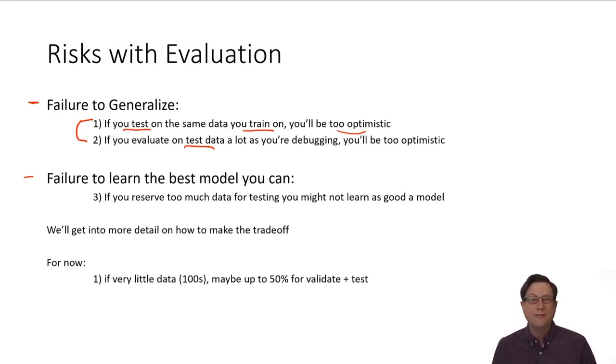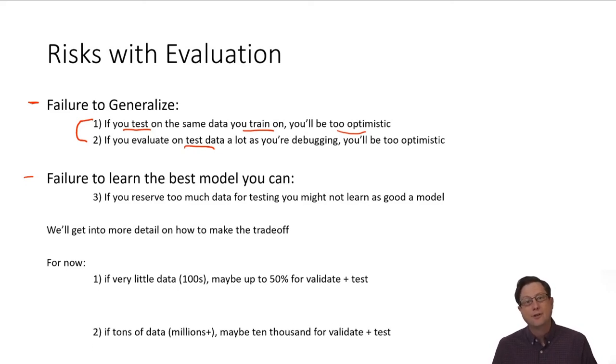One is that if you have very little data, like hundreds of points, and this is more in the realm of old school machine learning. In statistics, you might almost say that if you're doing machine learning with hundreds of samples, you're maybe doing statistics. And in this case, you may want to reserve a lot of data for validation and testing because there is so little data. You could say, I tested my model on 10 data points and it's 100% accurate. What does that mean? It's very hard to know. So you may want to reserve a lot of data for testing and validation in that case.